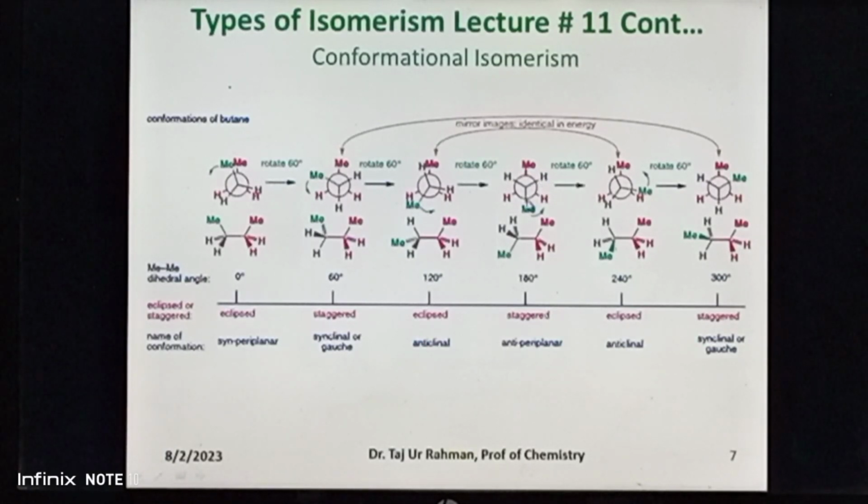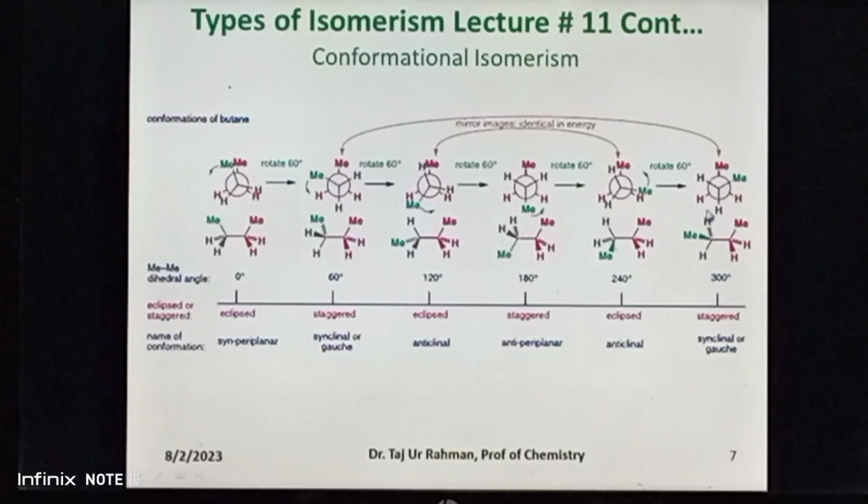This is called the anti-conformer of butane. The reason is that the two methyl groups on both the front and rear carbons are anti, or opposite, to each other. In this conformer, the two bulky groups, that is methyl group and hydrogen atoms, on both front and rear carbons are far apart from each other, due to which steric strain or van der Waals repulsion is low, and thus this conformer is a highly stable conformer of butane as compared to these two staggered conformers of butane.